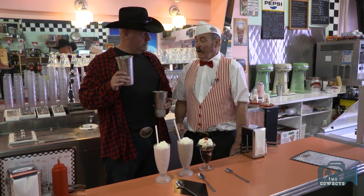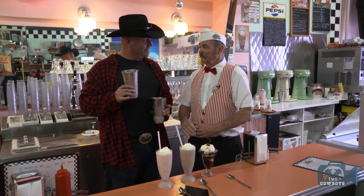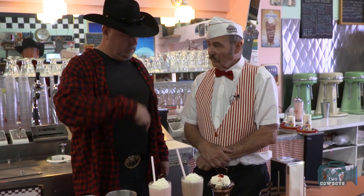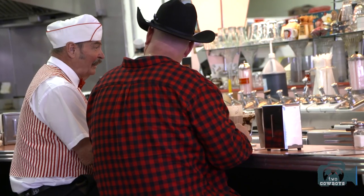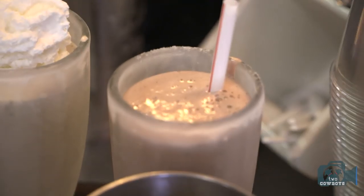You do that on purpose? This is the parent chair — it was always done that way. And we thought, why change? You get an authentic malt, an authentic sundae, and you can only do it here. That's why you need to come to Marvel's Black Diamond. The two cowards are going to take you there. Do you ever get tired of eating ice cream and malts? No. You have to enjoy them. Quality control. Cheers!